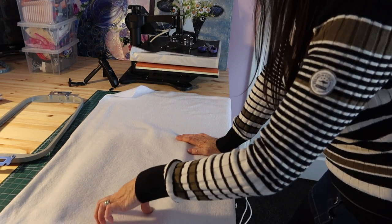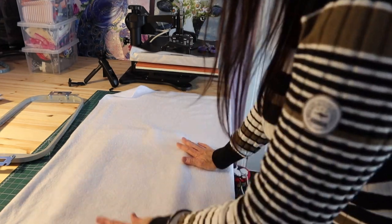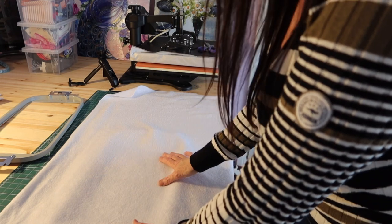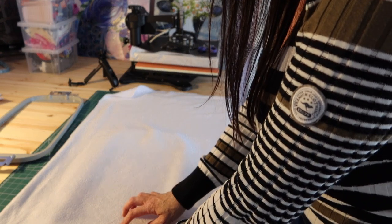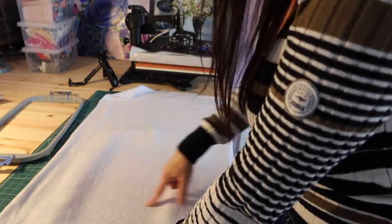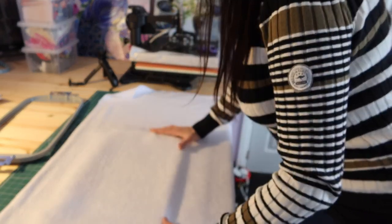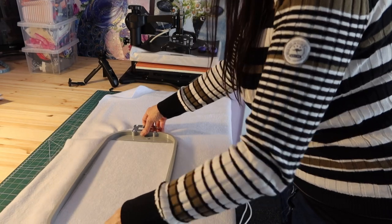And I want it to go, let's think. I think I want the rabbit there, and then you put the name, yeah. No, I'm going to do it that way. So the rabbit can go there, and then the name can go there if I decide to put a name in. I'm going to pop that in the corner, like so, and I'm going to pop this on.